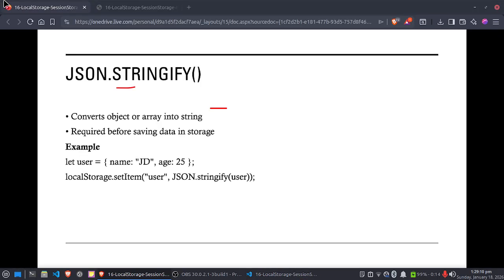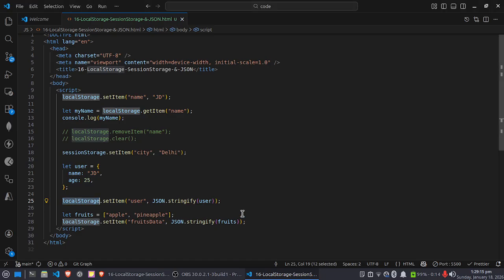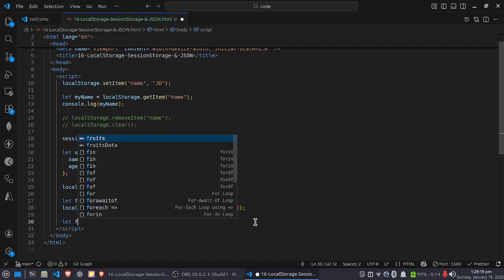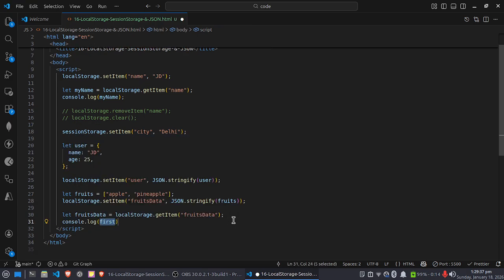Now how can I retrieve the data? When I retrieve the data, let fruits data is equal to localStorage.getItem fruits data, and just console.log fruits data.